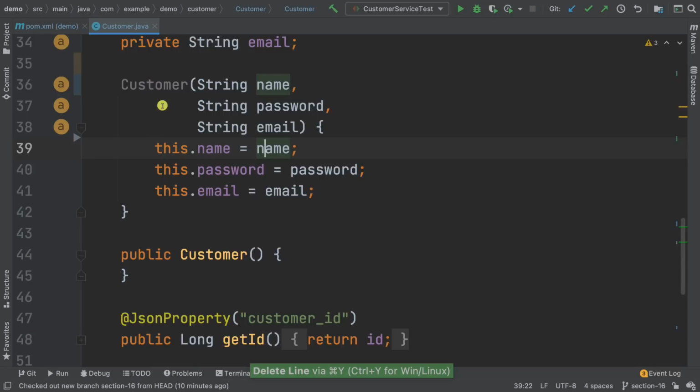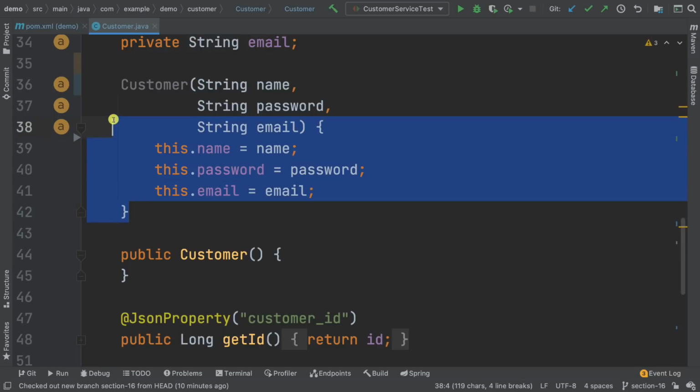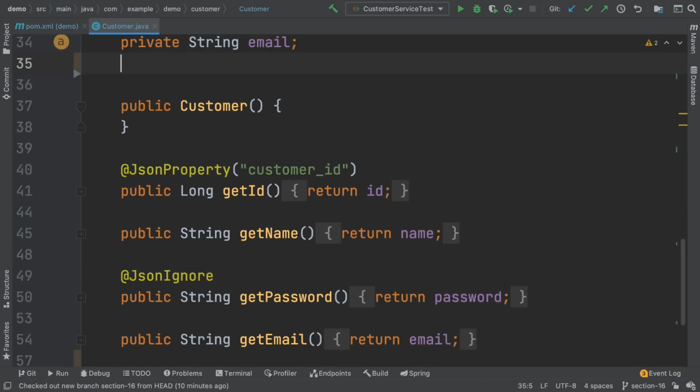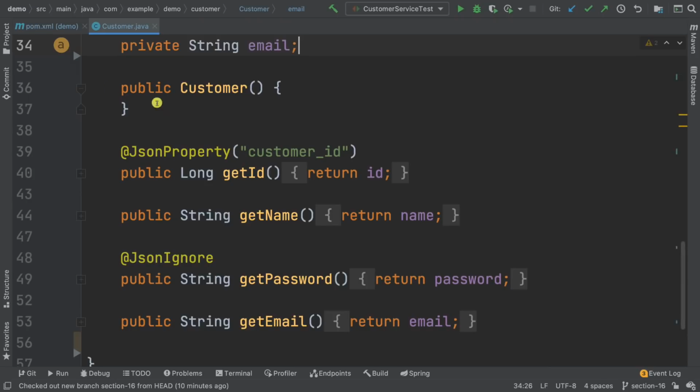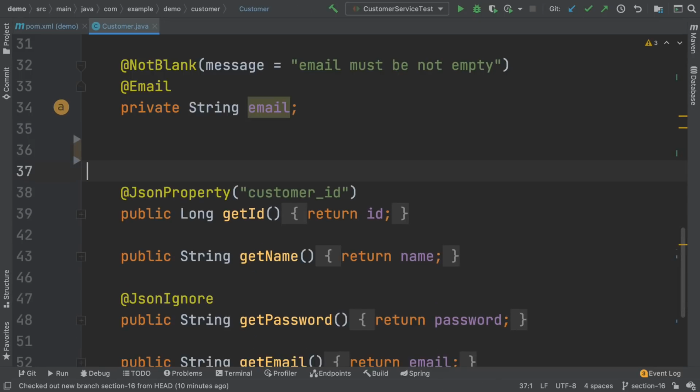So currently Lombok doesn't allow us to do this, where we can exclude a certain field. So we can leave this constructor in here, but that is only if you need a constructor like this. But in our case, you can see that this is not being used, so I'm going to delete it. Just like that. And in here, we have the no args constructor. I'm going to delete it as well.